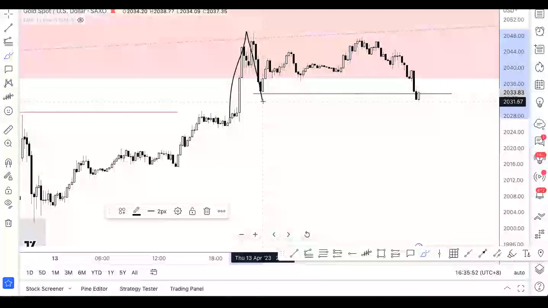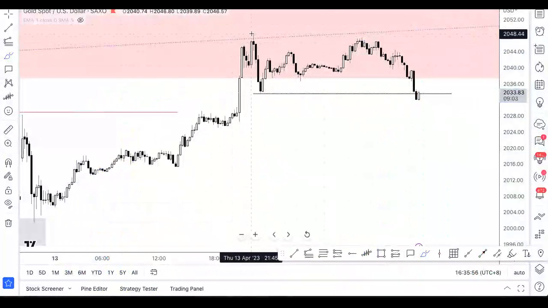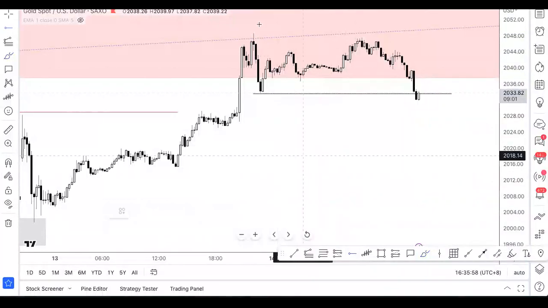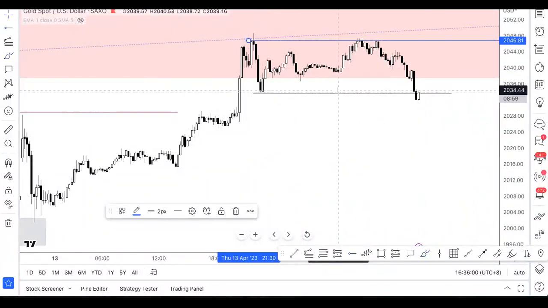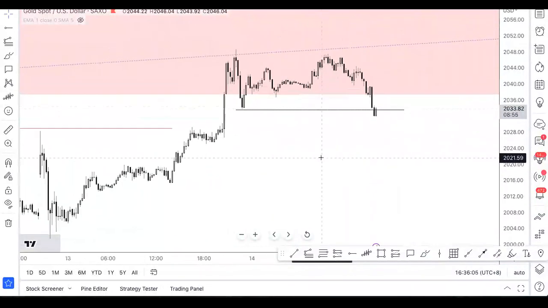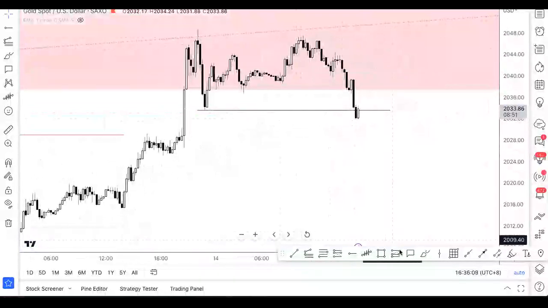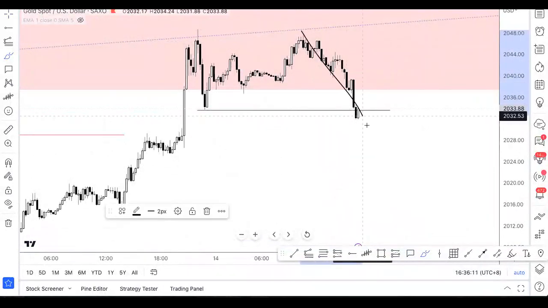Price broke above it, formed a new low, but did not break above the high. You can see that price did not break above this high over here. This is the last high that we saw. And then prices are just testing this area here. So if I'm on a 15 minutes time frame and I'm seeing this, for me, this is the last leg on the 15 minutes. This is the push down.